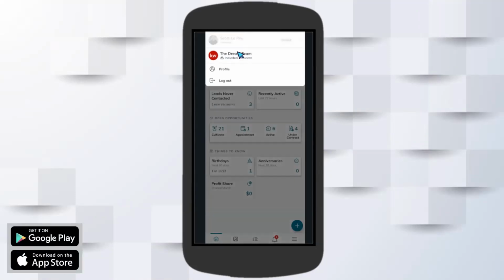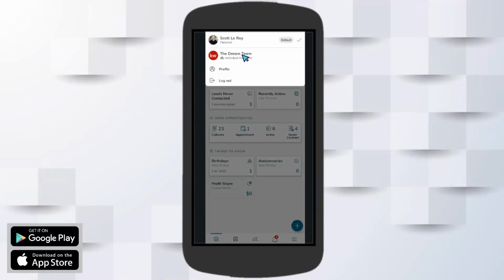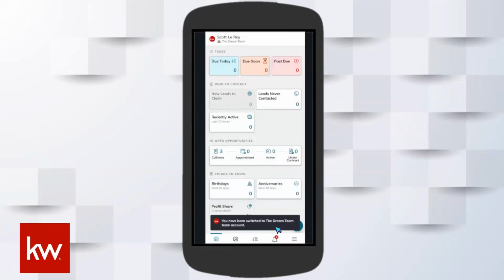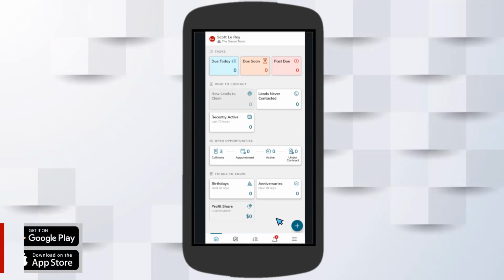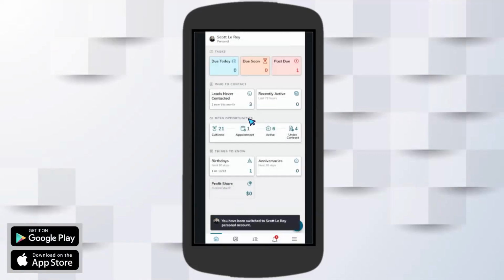So this is how you swap between your team account and your personal account. As we swap, this information down below may change as well. Clicking on the team account, it'll state that we've switched over to the Dream Team account, with additional information provided. I'm going to switch back over to Scott's account just for the example here.